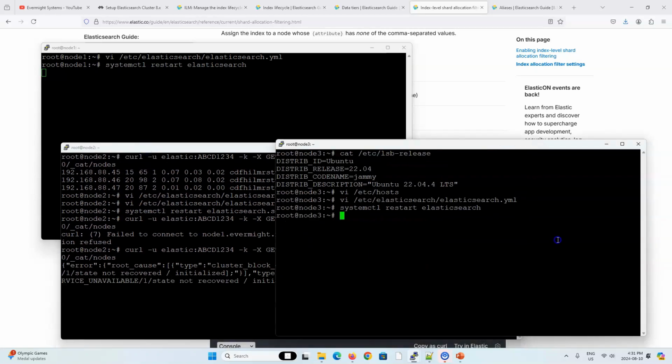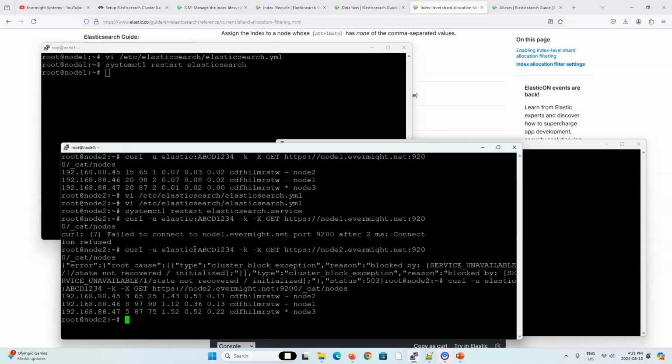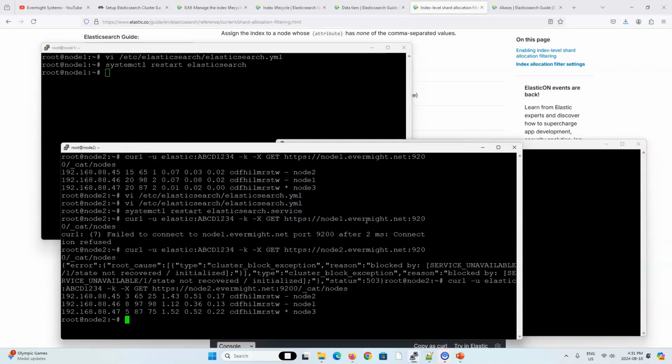Okay, so I'll just pause until all these nodes are up. Oh, actually, one of them might be up now. Let's go to node 2. There we go. So now our cluster is back up. And each one of these nodes should have a new attribute called my_identifier, each with a different value. You could, of course, reuse the value because maybe you have 3 nodes that want to share the same tag or same attribute. And then when you try to allocate the shards of an index based on tag, Elasticsearch will find any server that matches that tag. In this case right now, for our demo, each server, each node has a unique tag because I only have 3 nodes.